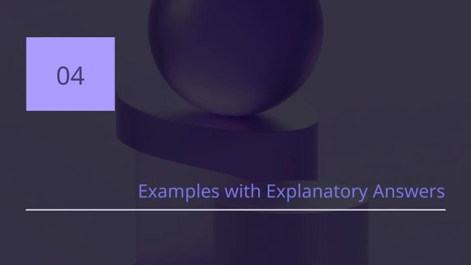Let's look at some examples with explanatory answers to help clarify these concepts. As we go through each one, I'll walk you through the key points and highlight what to focus on. The idea here is to see how these principles apply in real situations, making the ideas more tangible and easier to understand. Remember, the goal is to connect these examples back to the overall theme of effective problem solving and clear communication. By analyzing these scenarios, you'll gain a better sense of how to approach similar challenges in your own work. So, let's dive into the first example and unpack it together.